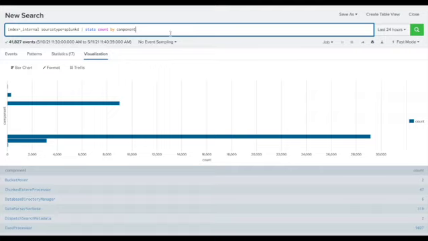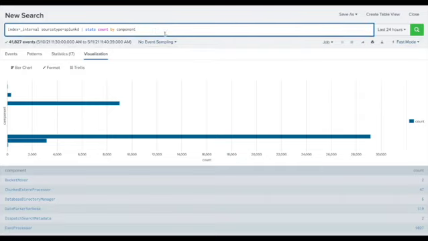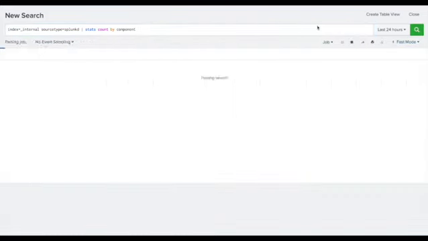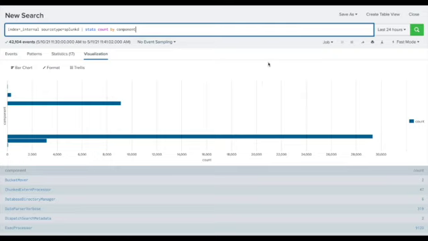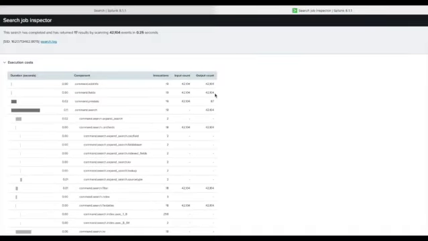Okay, so let's come to the performance part of it. How can we calculate the performance? So first, let's go to fast mode. How can you calculate the performance? Fast mode for transforming command. What I will do is go to job inspector and inspect the job.